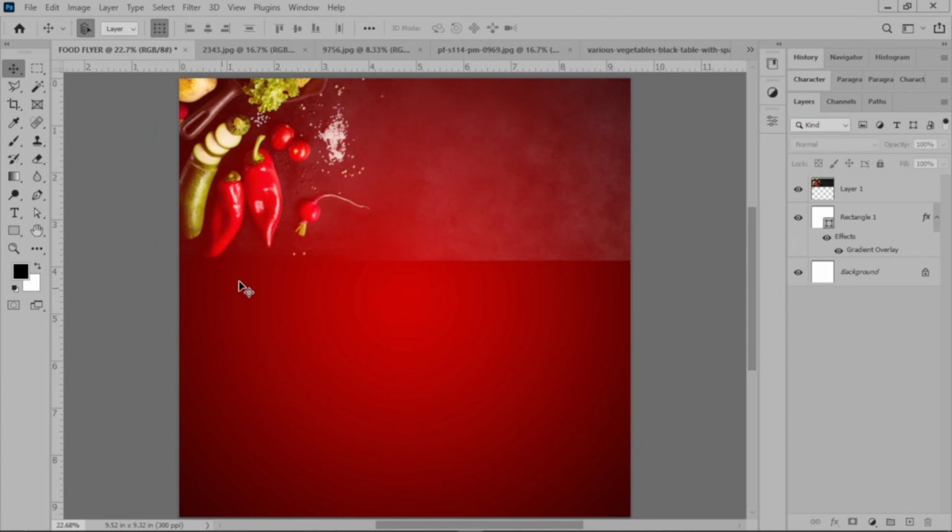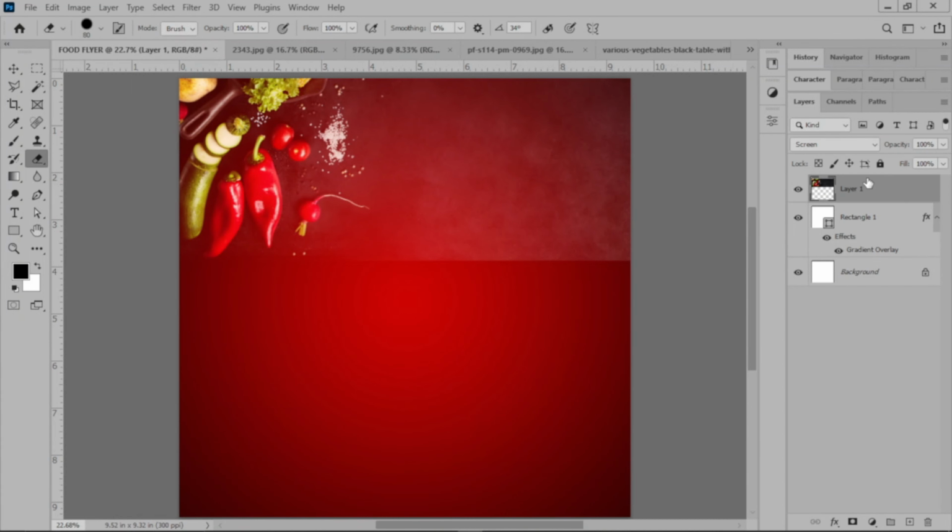Okay, so we can see we still have parts of our image here. So what you're going to do is pick our eraser tool and then we turn the opacity to 100, so we can then select the layer, of course, if you want to edit the layer. So we can delete this part off.